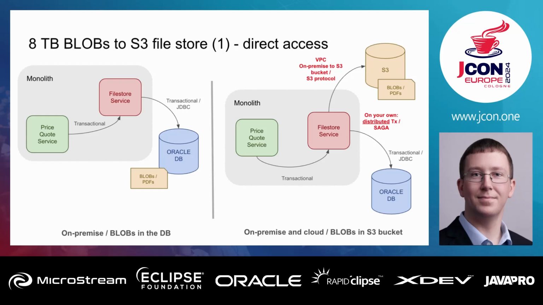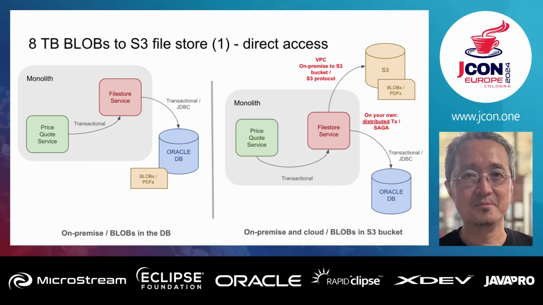And I think a couple of weeks later we saw inconsistencies we couldn't explain, and we had to analyze that and find out, oh, there was a mistake in that file store service that led to malicious data or broken data in the database, and there were no blobs in the bucket because storing data didn't work out, and the rollback never happened in the database. I think this is the hard part, right?